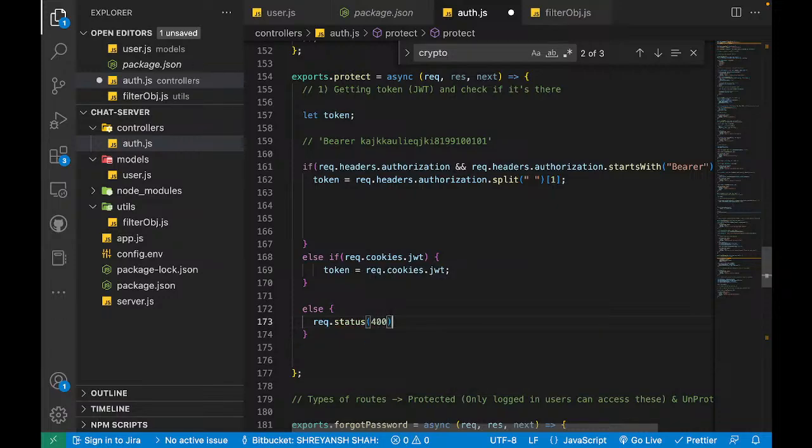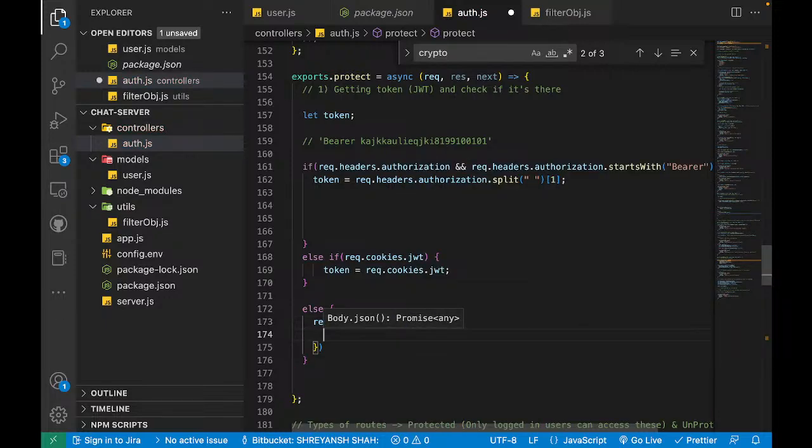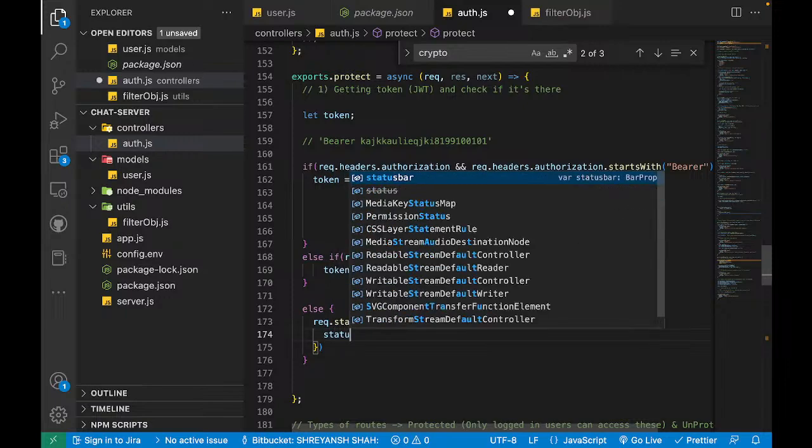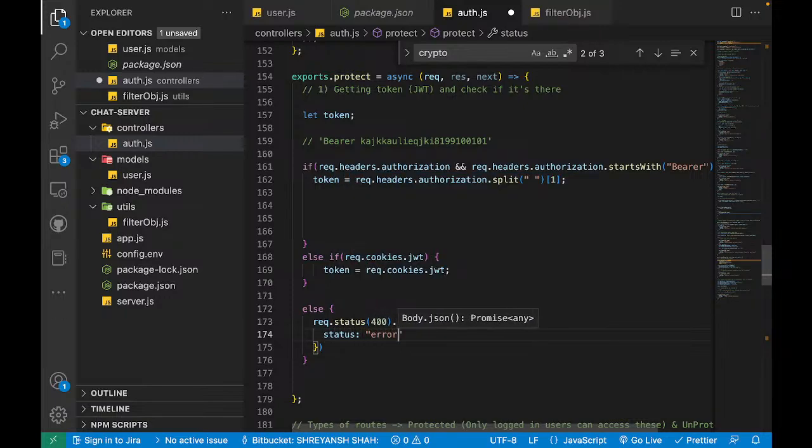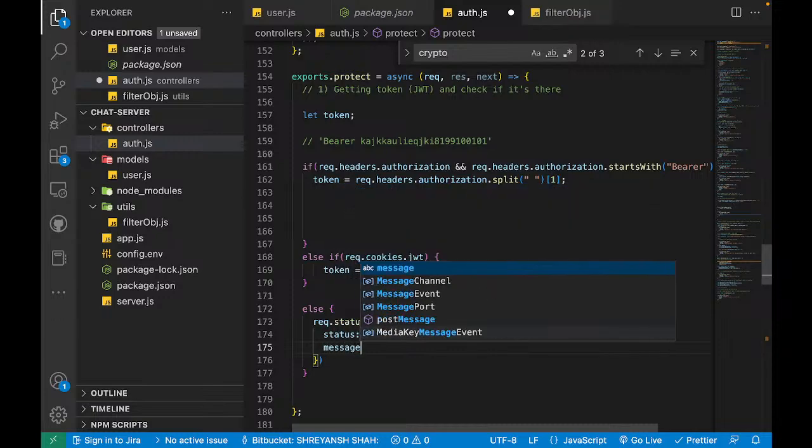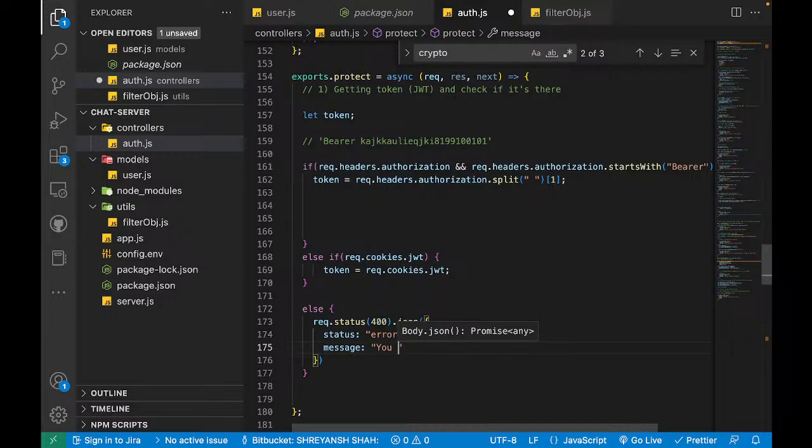Let's set the response code to 400, and for the response body, let's set the status to error, and the message to something like this. If there is no token in the request, then that simply means that the user is not logged in. So we'll be communicating this error to the user in the form of 'you are not logged in', because they can understand it.